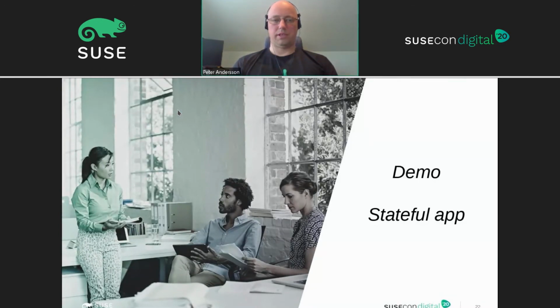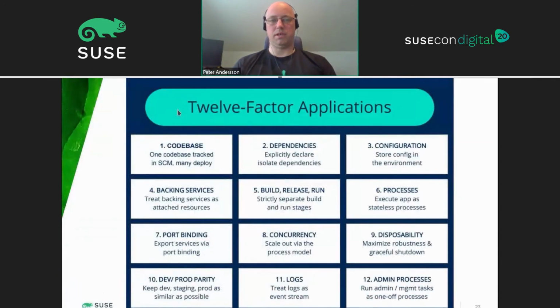So next thing I'm going to show you is something called a stateful app. And then I'm going to jump into 12-factor app development strategies or processes. When we develop these days using cloud native deployment and development, these are a couple of rules you should follow. It's called 12-factor apps, but these days it has been added to, so I think it is up to 16 or 17 factor apps. But if you look here, you can see that processes should be stateless.